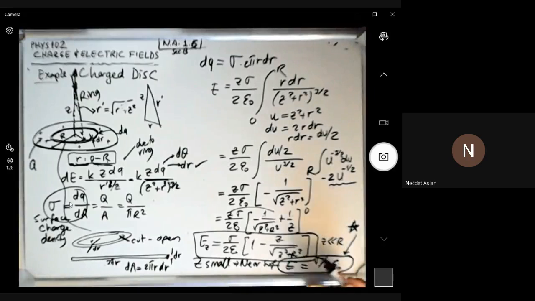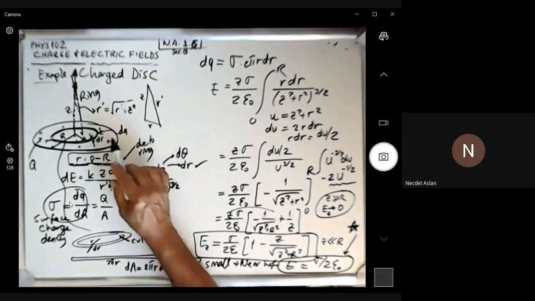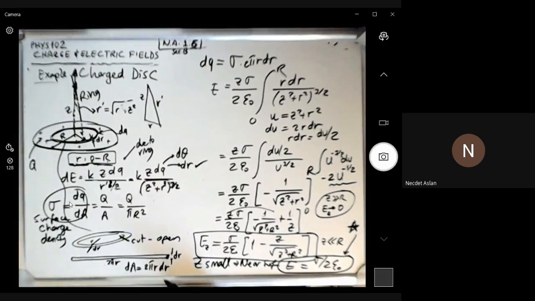But for very large distances, when z is much greater than R, it means that in this case, I can cancel this one comparing with this one. So square root of z squared gives you z, z over z is 1, but 1 minus 1 gives you 0. So as you see, electric field goes to 0 when you are so far away from the surface. This is good, because this is physically expected. Okay, we expect to get 0 or very small and smaller electric field when you are away from the shape, whatever the charge distribution is given. Okay, whatever the shape it is, because you cannot distinguish what kind of shape it is.